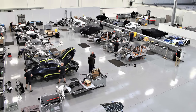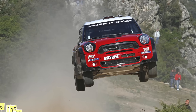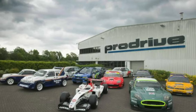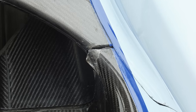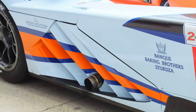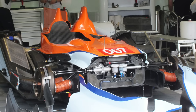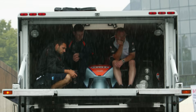Indeed, resource management seemed to be one of the biggest problems for the project, as the AMR1 and Mini WRC both needed to use the same limited manufacturing capability at the same time. Outsourcing proved to be difficult too, as when the AMR1 was in build, so were the 2011 Formula One cars, and the F1 teams were using up much of the available third-party manufacturing capability in the UK. I think this is part of the reason that the car appeared to be quite poorly finished when it arrived at Le Mans. There were visibly mismatched panels, as you can see in these images. Note the rusty fastener on the nose structure — that's just not the level of fit and finish you'd normally expect from either ProDrive or Aston Martin. The car just didn't look finished, and the team just looked tired and fed up before qualifying had even started.